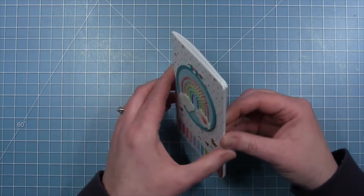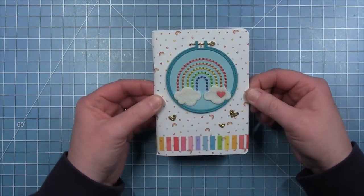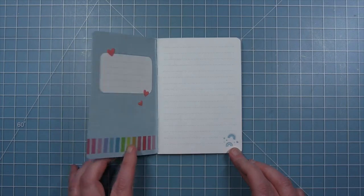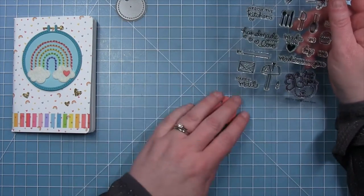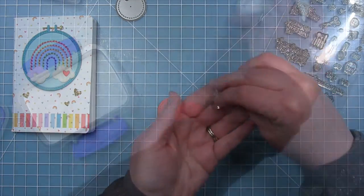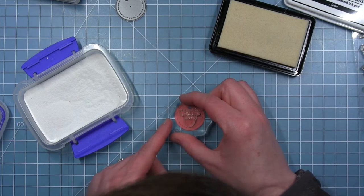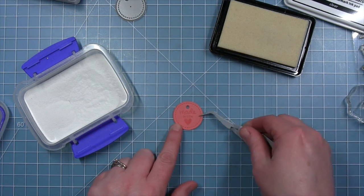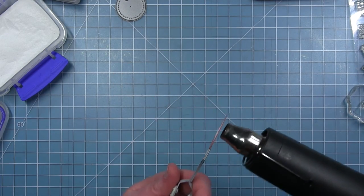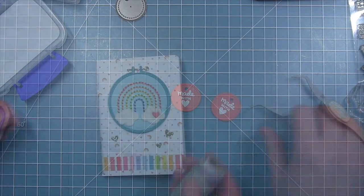So this is super cute and it is finished! I like that tape that wraps around the back side — you could even decorate the back side even more if you wanted to. But I thought it would be fun to show you a fun way to tie it up as if it is a gift. I'm using the smallest of these stitch circle tags to cut a little tag from some guava cardstock. And then I have the Just for You stamp set — this stamp set has stamps to say handmade by or from the kitchen — I like the one that says made with and has a heart, so made with love. I'm just white embossing it — it fits perfectly on this little circular tag. I've used some clear embossing ink, added my white embossing powder, and heated that up to get that bright white sentiment.